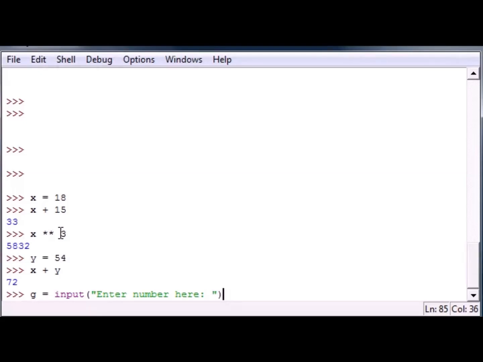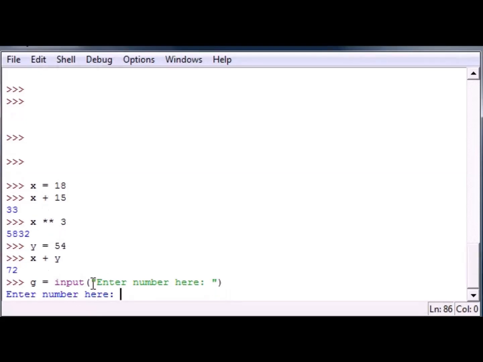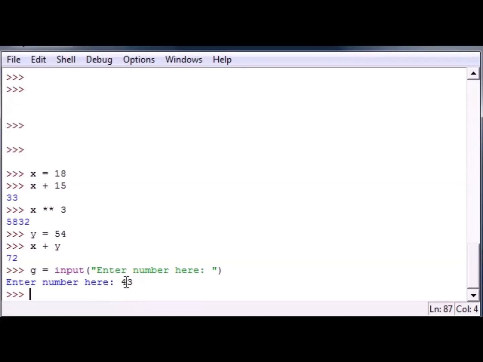Now once you press enter, a little prompt's going to come up, whatever you typed in your parentheses. Now this is what the user would see right here. So it's going to enter a number right there, put 43. And once you press enter, that number 43, this is going to allow the user to enter whatever variable they want. So instead of just writing our own variables, this is a little function where the user can have their own variables. Now, unlike us assigning the variable, the user just assigned the number 43 to G.